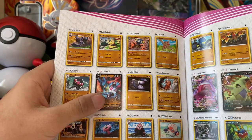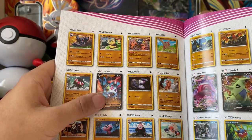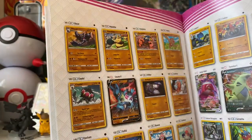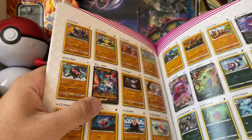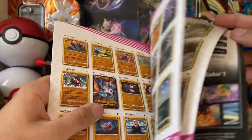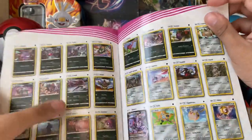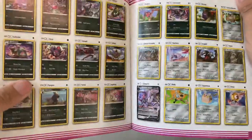I didn't want to open up this set because we've already got basically almost every card from the set that I wanted. But I did not even know there was a Lucario V in this set. And we already opened up an entire booster box. This Genesect V is actually very playable, so it actually has a high value, which is very interesting.